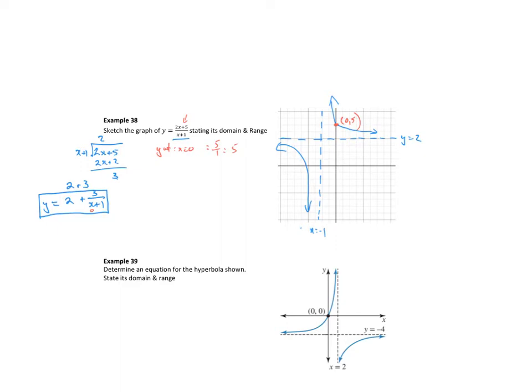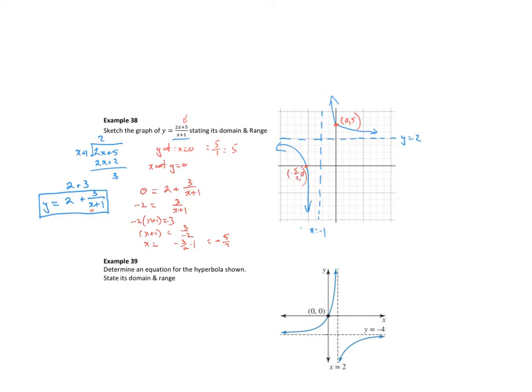Also got the x-intercept. We'll put y equal to 0, which in this case is probably easy to do over here. So if I put 0 equal to 2 plus 3 over x plus 1, -2 equals 3 over x plus 1, -2 times x plus 1 equals 3. Hopefully we're getting used to doing this manipulation. x equals -3 on 2 minus 1, which equals -5 on 2. Does that seem reasonable? Probably. If that's -1, that could easily be -5 on 2, 0.